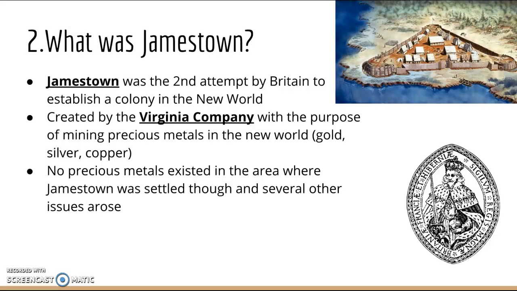And they have this idea that the New World is just chock full of all of these precious metals. But in Virginia specifically, that's just not the case. When they get there, they only bring things like chemical tests for discovering gold and testing for where gold and other precious metals are. They bring pickaxes and shovels. They don't really bring anything with them to actually help establish a permanent colony.